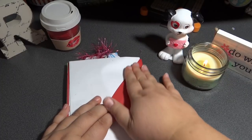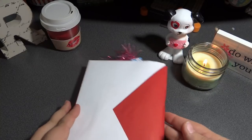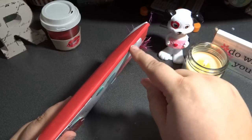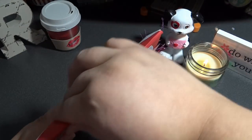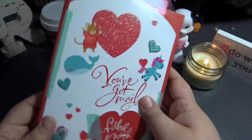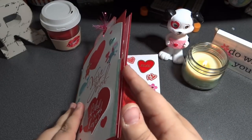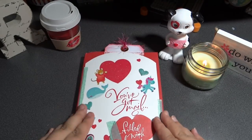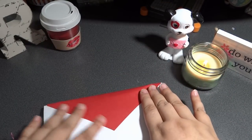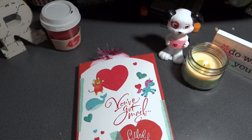But now your binding is all done, and your flipbook will stay together. And I definitely needed that. Look at that, how thick that was. And see, if I would have glued that down, just take my word for it, you wouldn't have had that give. And your flipbook probably would be all awkward, and your front cover would be real stretched out. It'd probably be up like that. So it's always best to wait and glue that at the very end. And now that that is glued, I can show you what I did.